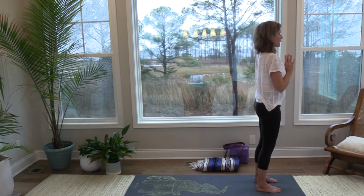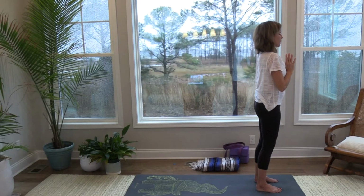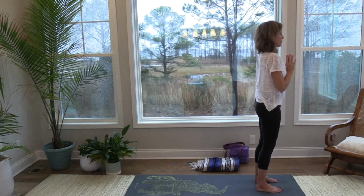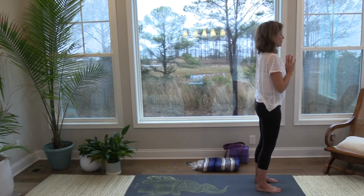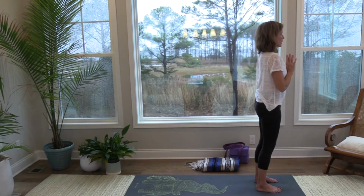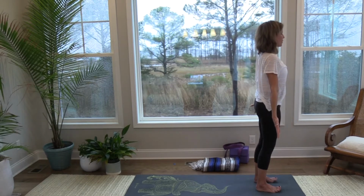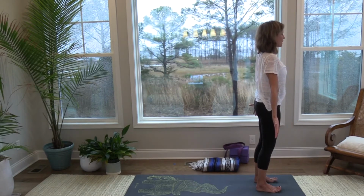Let the shoulders relax down. Breathe in and breathe out. Nice. When you're ready, open your eyes, bring your hands out, reaching down toward the floor.